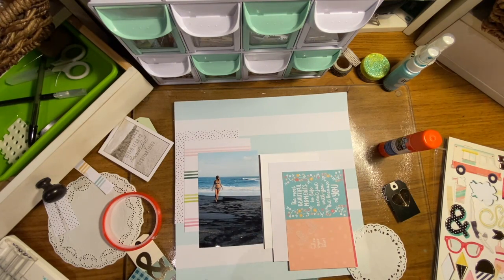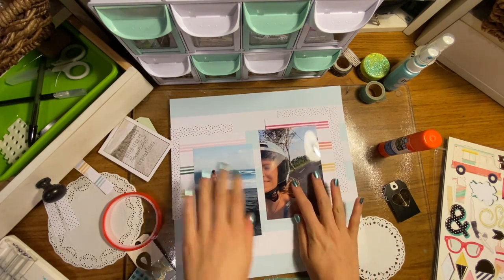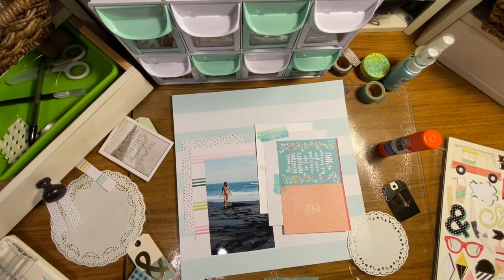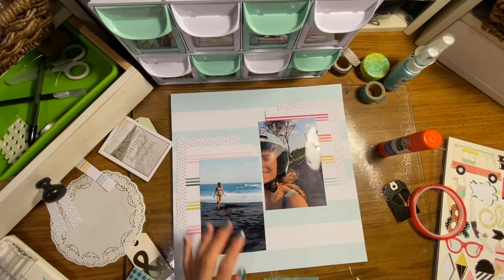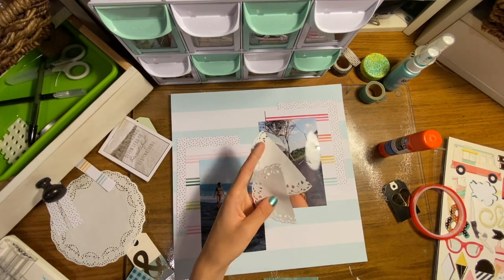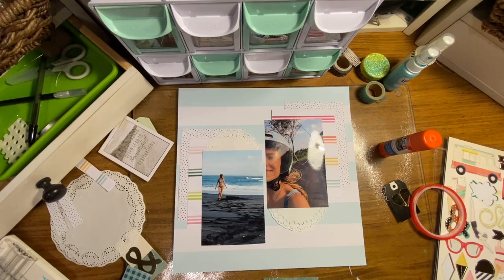I also used the tape but didn't take the backing off the adhesive so it's not fully stuck yet — I'm just using washi tape to extra-secure things down. I put the double-sided tape on but don't peel off the adhesive backing so I'm still able to move things around a bit. I've also been cutting through that adhesive tape and the leftover foam pop dots with my scissors, and they're so covered in sticky gunk that I can't cut through paper with them anymore, so I need to go through and clean them, maybe with some Goo Gone.